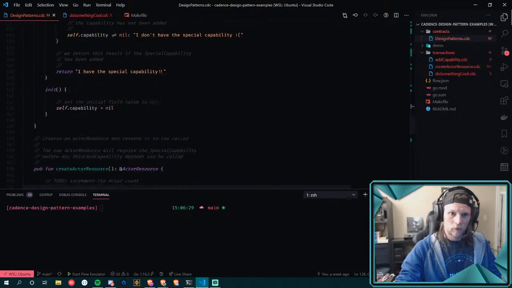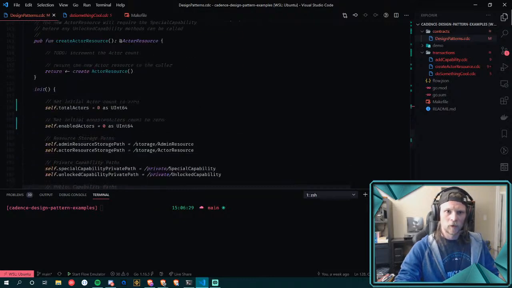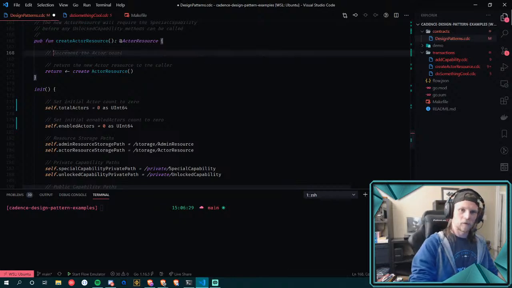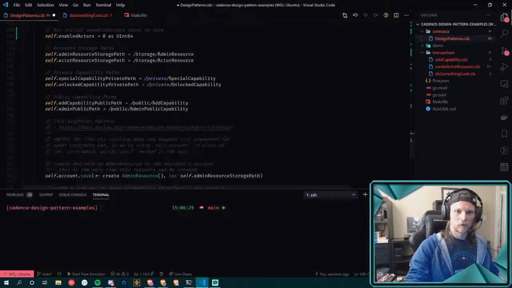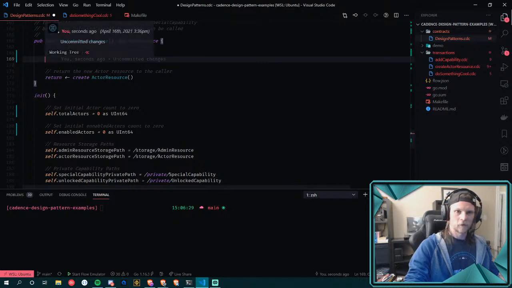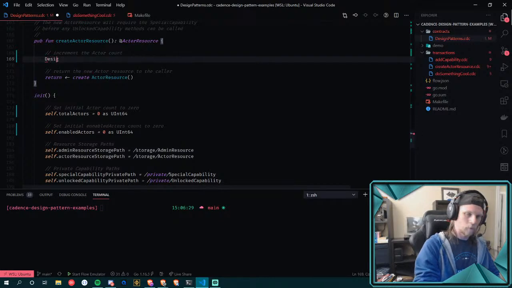So we don't need to change that. We're pretty much done with the smart contract. We just really need to increment the value here for total actors, because this is where we create new actor resources. And this one we don't really need to double check or anything like that, because we actually store these in our storage paths. So you can only store one active resource there in the first place. So this can only be run once per user, and every time this gets run once, I do want to increment. So off we go.